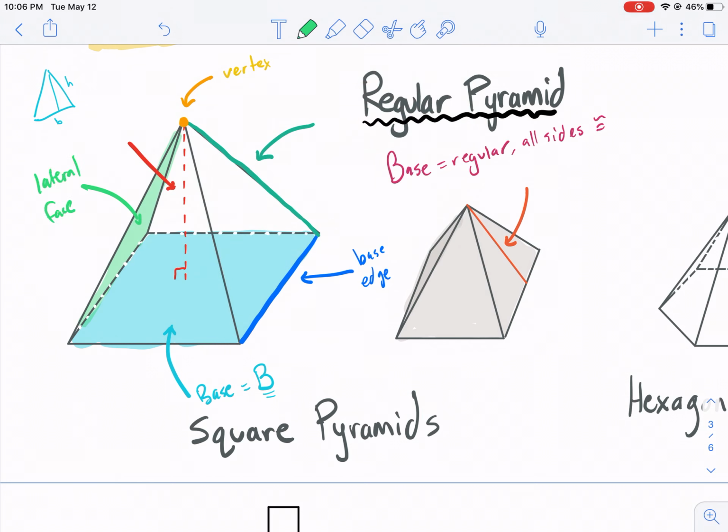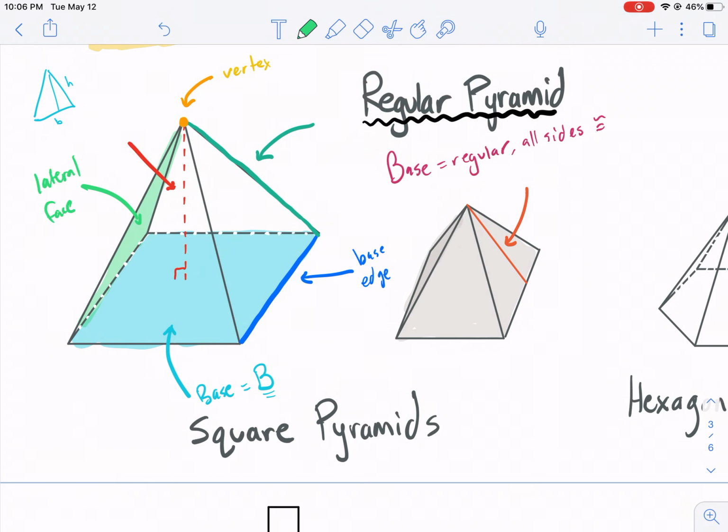Okay. Now, if you were to flatten out a pyramid, you would get this. This is the net. So this would be the net. A net is like a flattened out 2D version of the pyramid so that you could build it. So if you were to get an Amazon package and it gave you a cardboard box, you could assemble it by folding these flaps up like this, and that would form your pyramid.